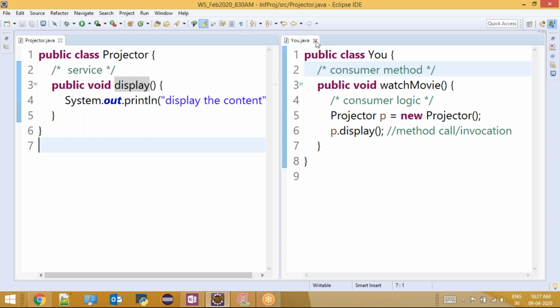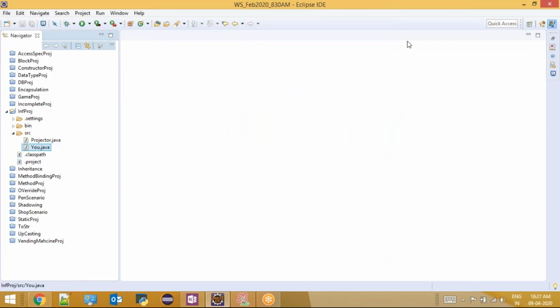Now we know what is consumer and what is the service. So now, what do you mean by an interface? An interface is simple. An interface is the one which is an intermediate between a service and the consumer. It is something which is intermediate between two systems. One system is called a service, the other system is called a consumer. Between these two, it works as an interface. The entity which is intermediate between two systems is called an interface.